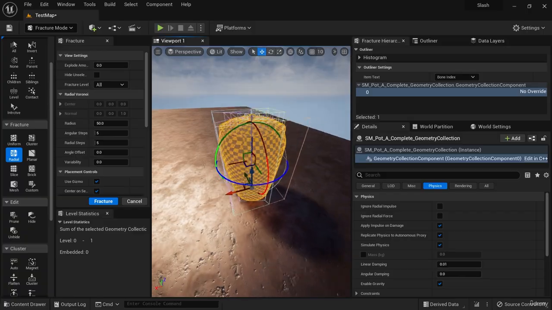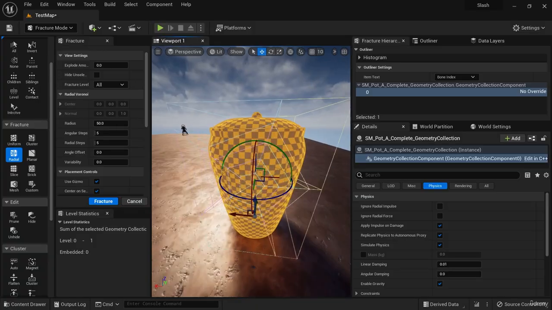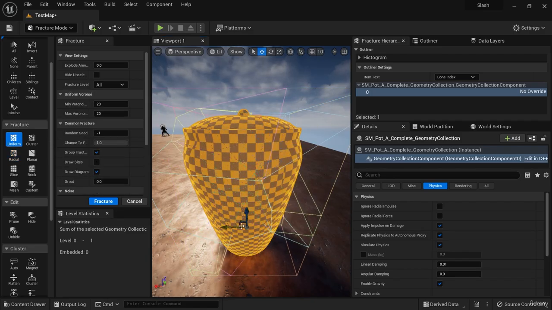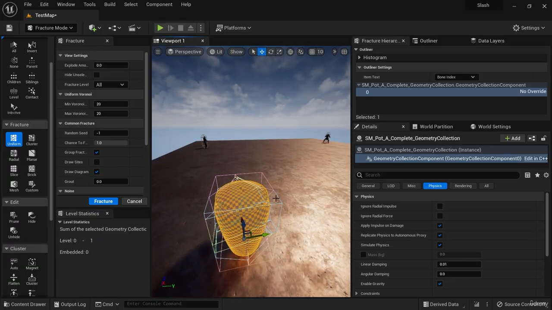We do have a gizmo here that we can change. If we rotate it by 90 degrees, for example, then we'll see that we'll fracture the mesh from this point here, and the cracks will spiderweb out. I'm going to rotate that back up to the top, and I'm going to choose uniform. I'd like to break this uniformly, and all we need to do to fracture it is click the fracture icon.